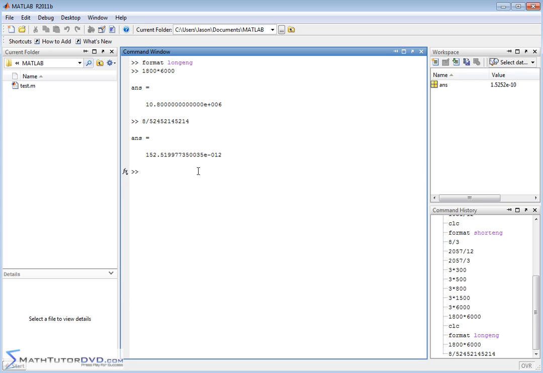So it goes the other direction as well. You're getting multiples of 3. So you're going to get 10 to the minus 3, 10 to the minus 6, 10 to the minus 9, or 10 to the minus 12. So it's not really scientific notation, it's engineering notation. The exponents are going to basically be a multiple of 3.